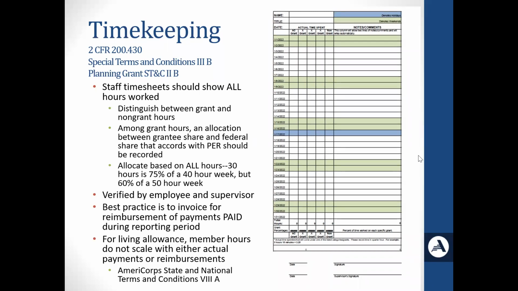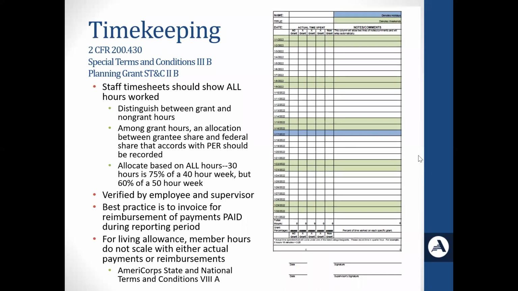Actually, all hours worked. If they're on salary and they technically work 40 hours, but they're going to put 50 hours as time that they worked, then all of that needs to show up on the timesheet.